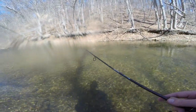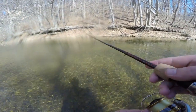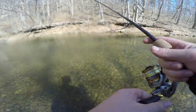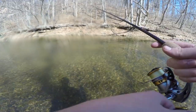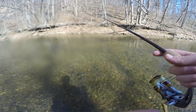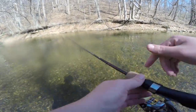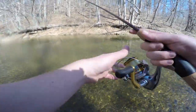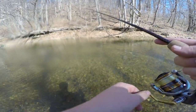Today is the afternoon of March 16th. Earlier this morning, or last week for you guys, you saw me fishing a different delayed harvest creek that I haven't been to before. We caught a total of 9 trout, 8 rainbow trout and 1 brown trout, including one that could have been my PB rainbow trout, which was big dog, big fish.